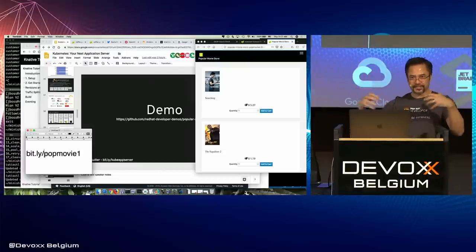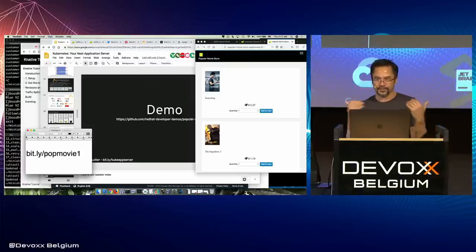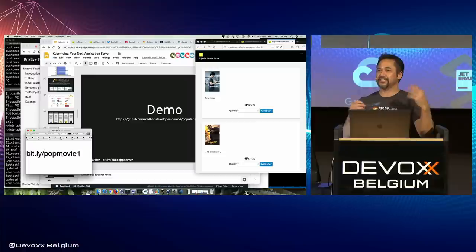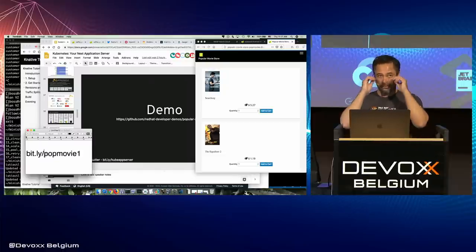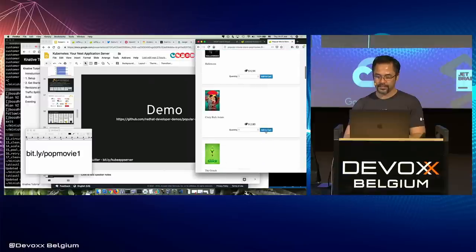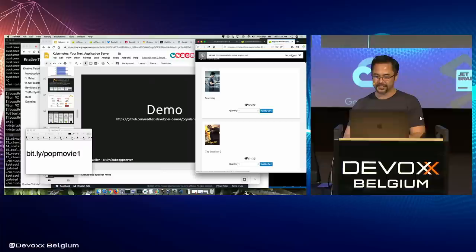As I mentioned, the clustering is now part of the app platform, which is Kubernetes. Failover, load balancing, things like that. But one of the things we got super excited about with old school app servers was the ability to put stuff in a shopping cart, and if that node died, your shopping cart was still intact. We called that the session. We used it extensively in servlets and JSPs and Spring MVC and everything else. This application does the same. And what I want to show you is we can do a rolling update, if it all works well, against a live shopping cart. So if you guys put stuff in your shopping cart, you can kind of see here. I'll just pick some stuff here. We just grabbed the data off the internet, by the way, so that's where those movies come from.